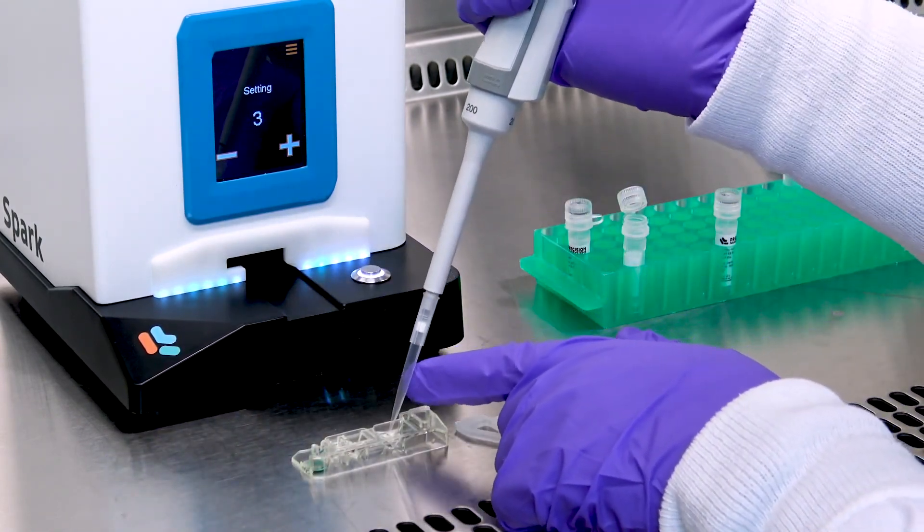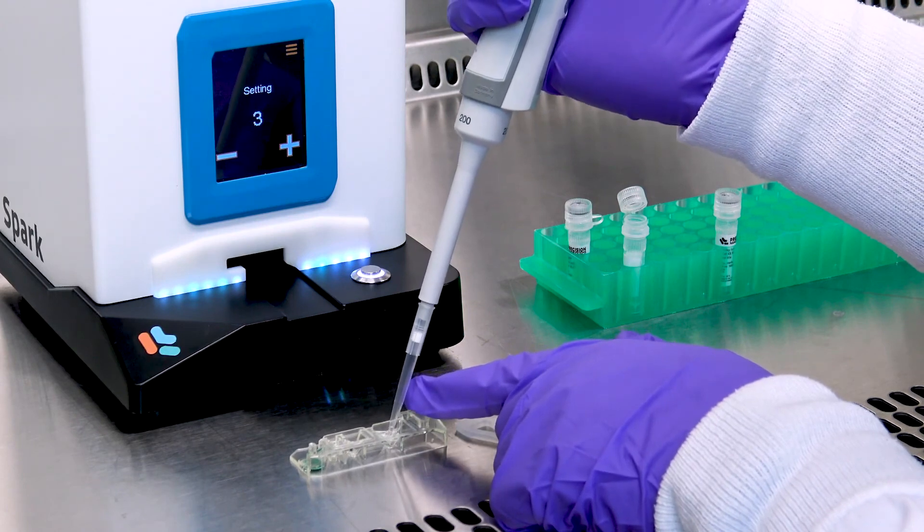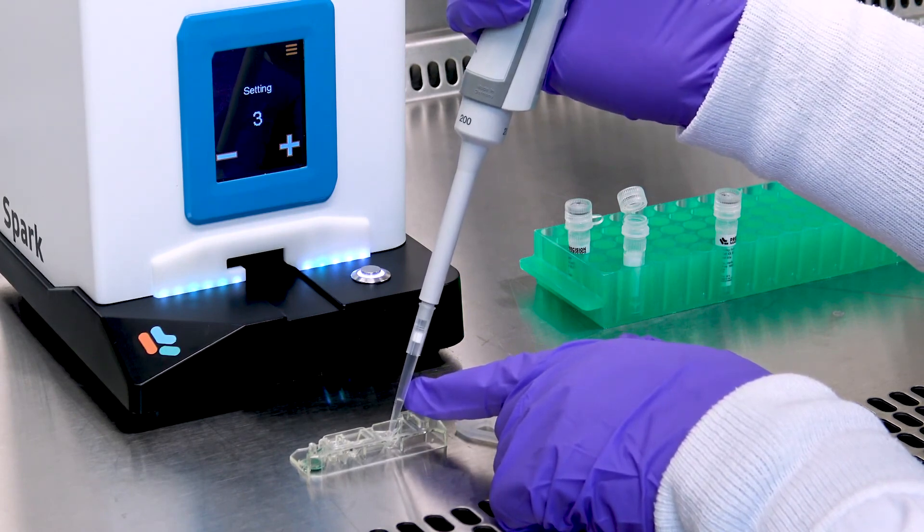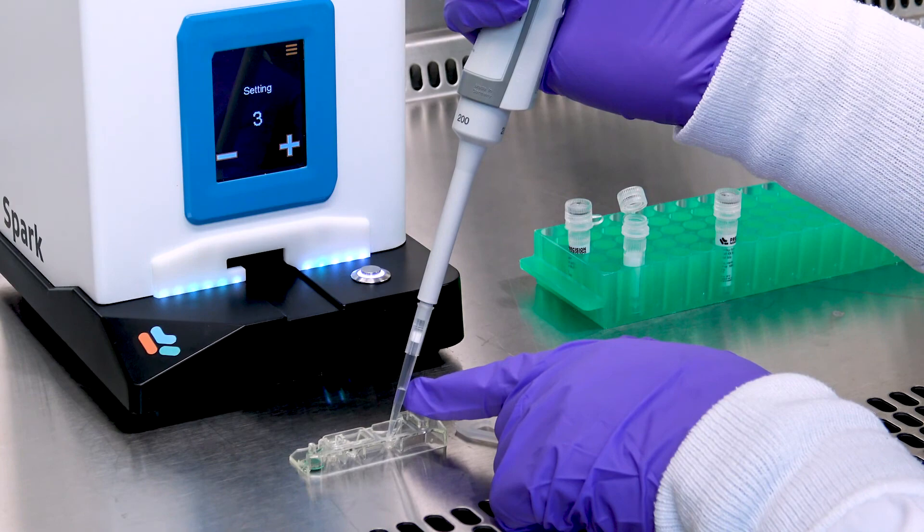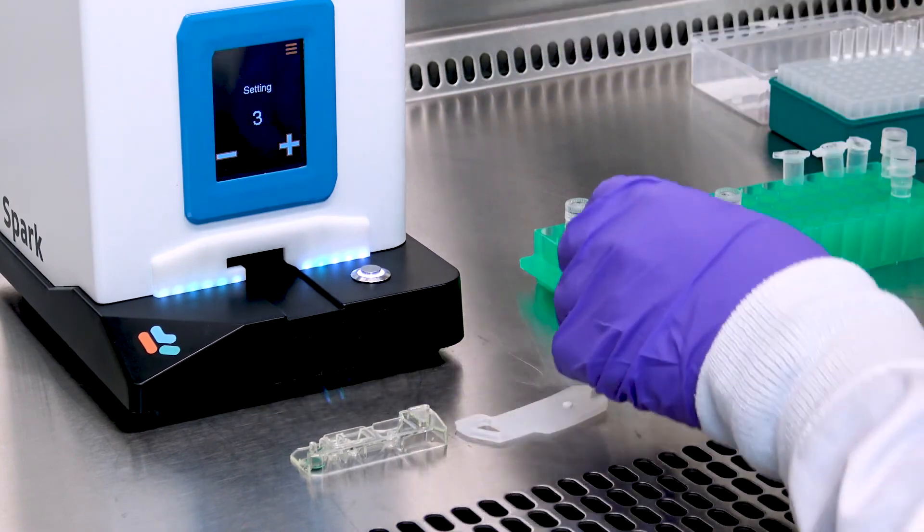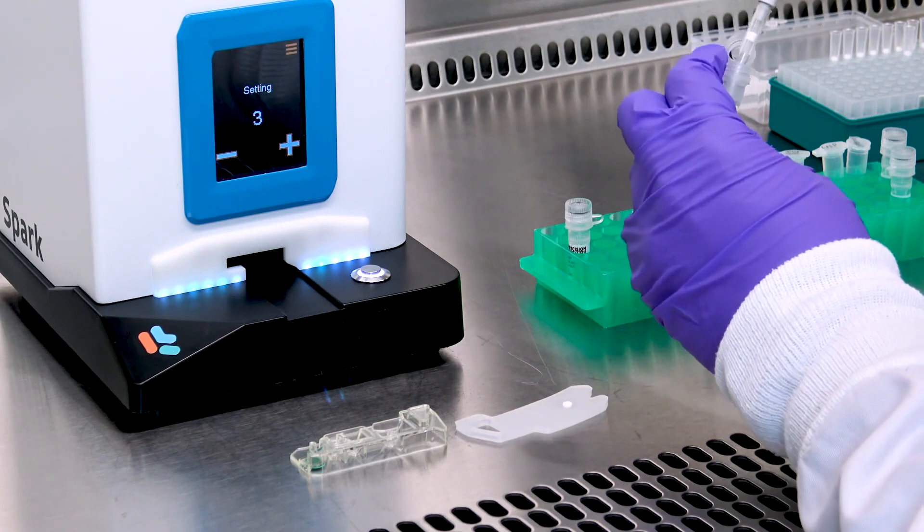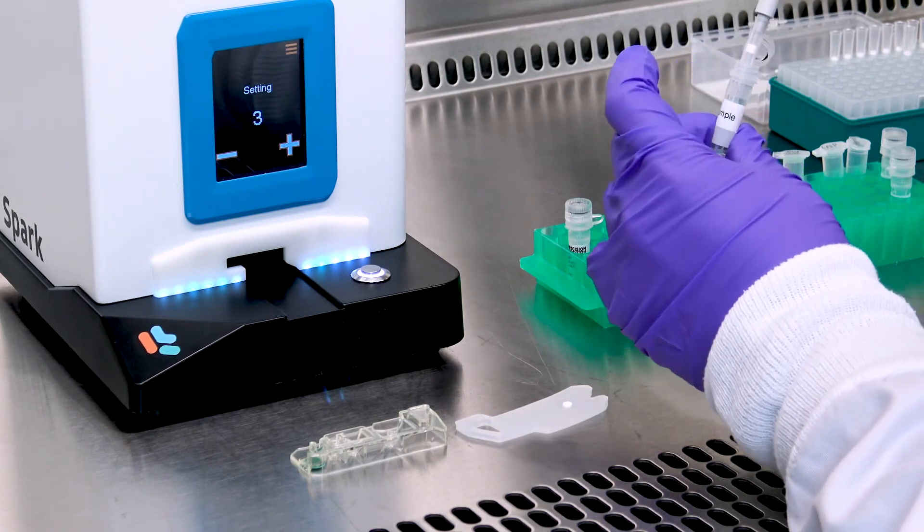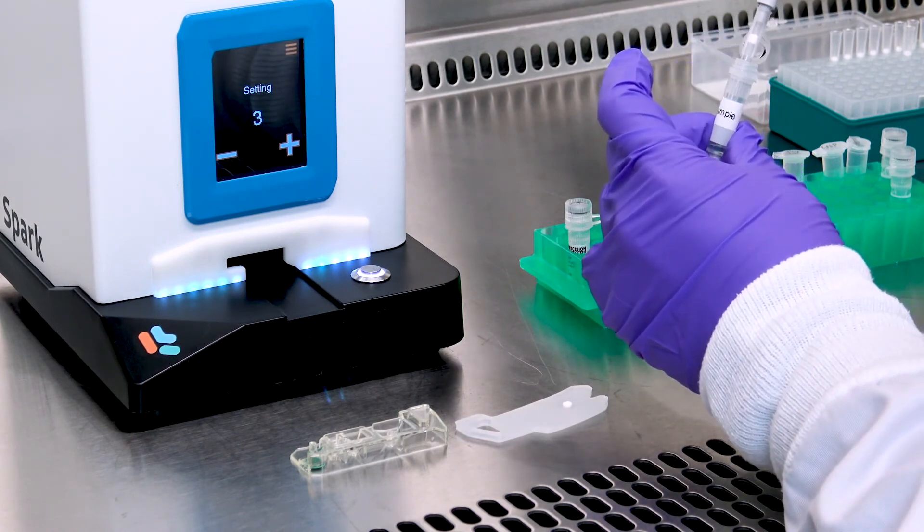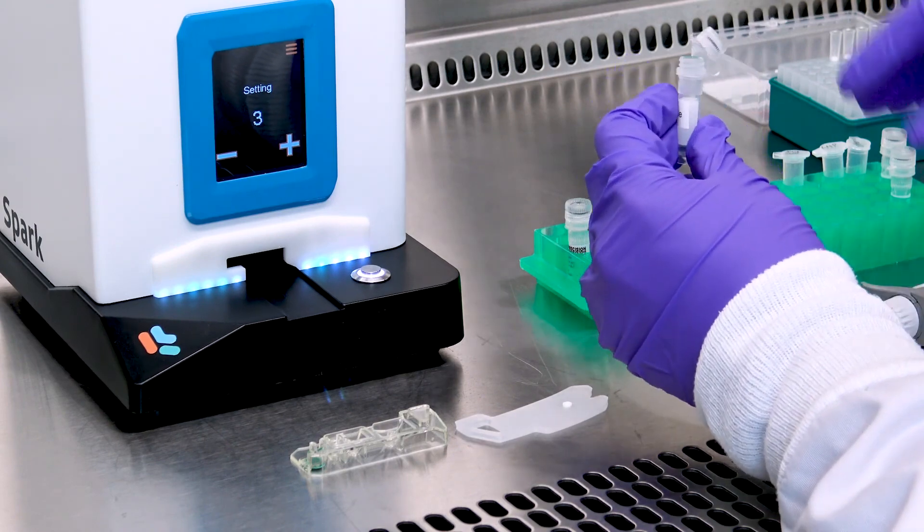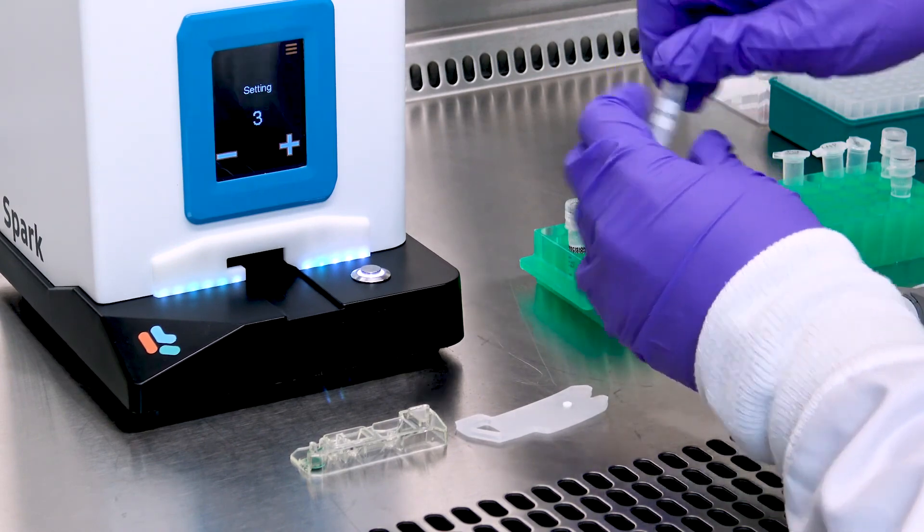And using a pipette, collect the formulation from the output well, well one. Dispense the formulation into a tube containing dilution buffer for an additional one-to-one dilution. Now perform the nucleic acid quantification to determine the dosing volume.